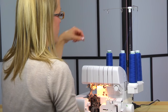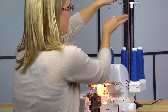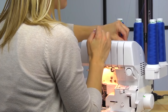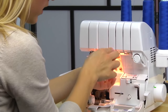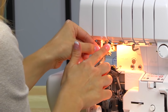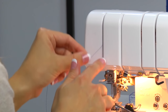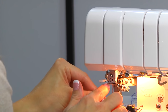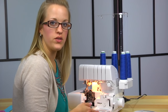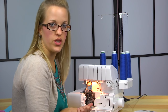Let's go ahead and start with your right needle. Run it through your thread guide, click it into place, catch the hook right here, and there's another hook here. Run up and around, much like a sewing machine, and catch the hook above your needles. Before we thread our right needle, let's go ahead and thread our left needle and thread both of them right next to each other.